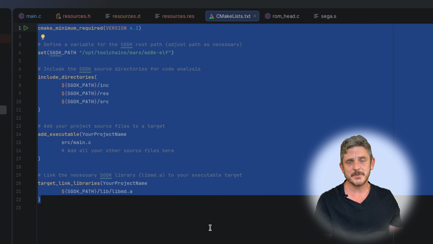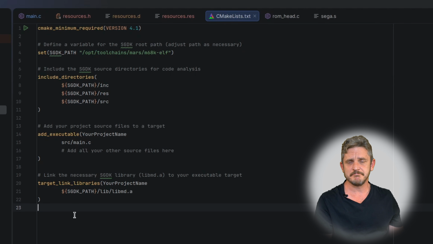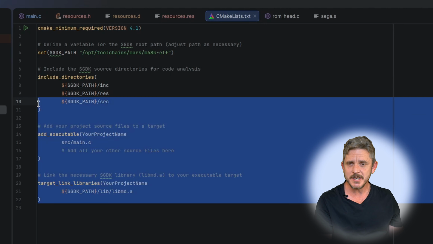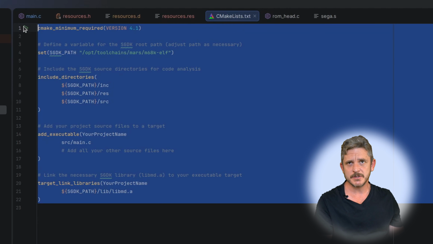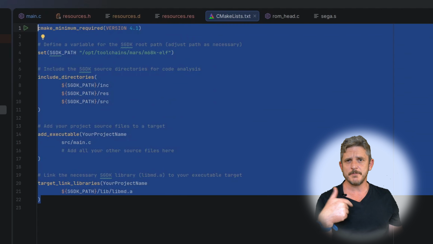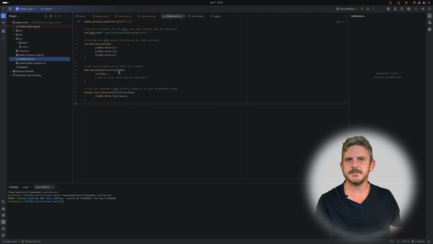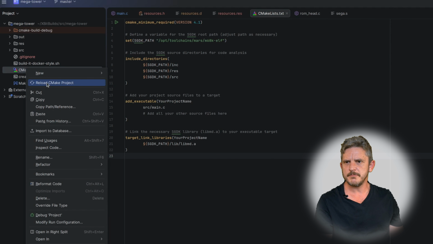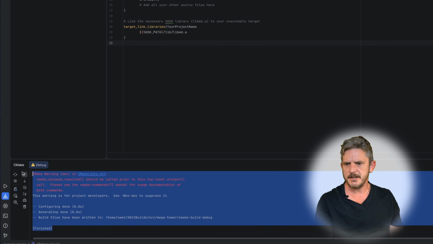I barely know what I'm doing with CMake. I just Googled it and had a look at what I would need to get CLion sort of working with SGDK in terms of code completion. And this looks like the bare minimum. If people are interested, drop a comment down below, let me know, and I'll make this available as a GitHub gist or something like that. So with this CMakeLists text file in place, if you need to change that, you could go reload CMake project. Down here, it gives us some warnings because we basically hacked this together.